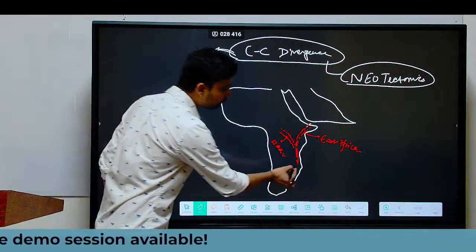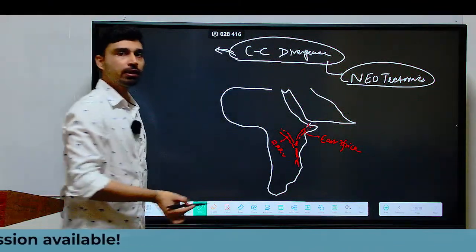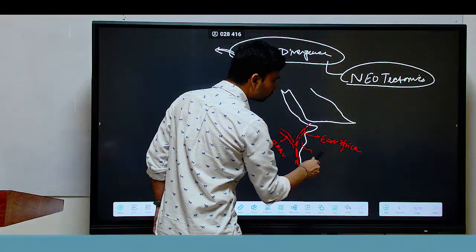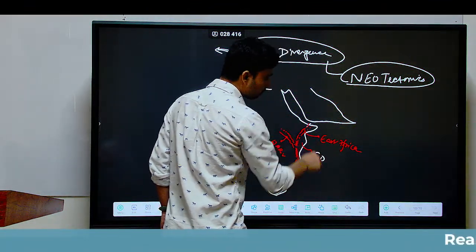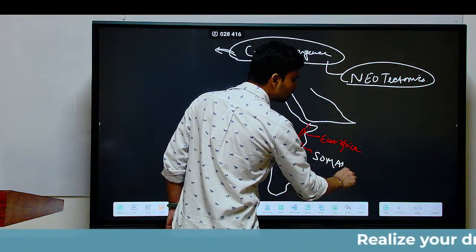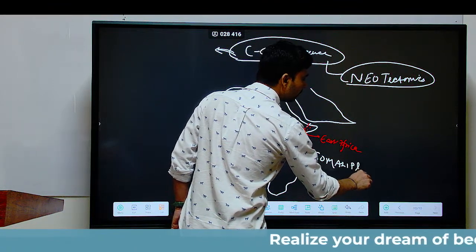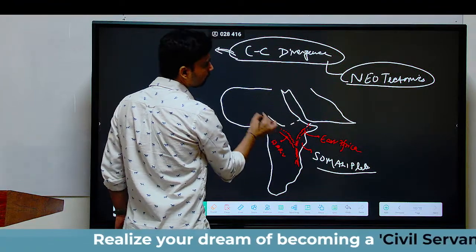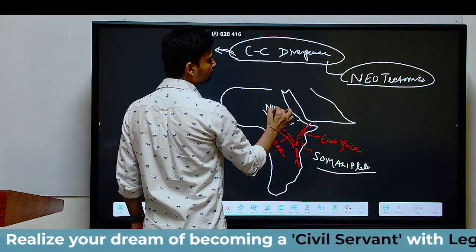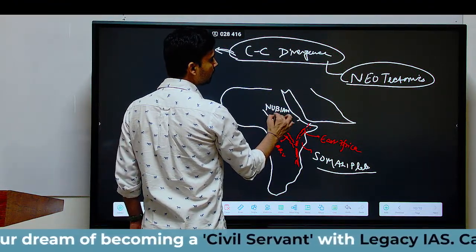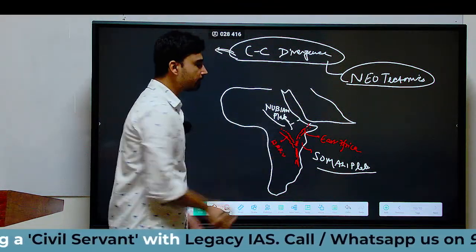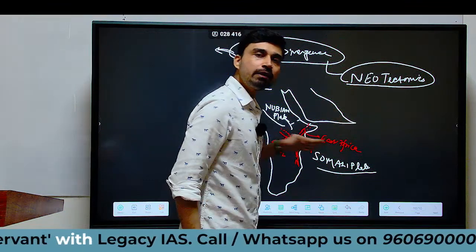Now why do we have formation of a rift valley in this region? Simple, because this part of Africa is many times referred to as the Somali plate, because Somalia is situated here. So there is a small part of the major African plate that is referred to as the Somali plate, and then we have the northern part, which is referred to as the Nubian plate. So basically the Nubian plate is moving in one direction and the Somali plate is moving in the eastward direction.